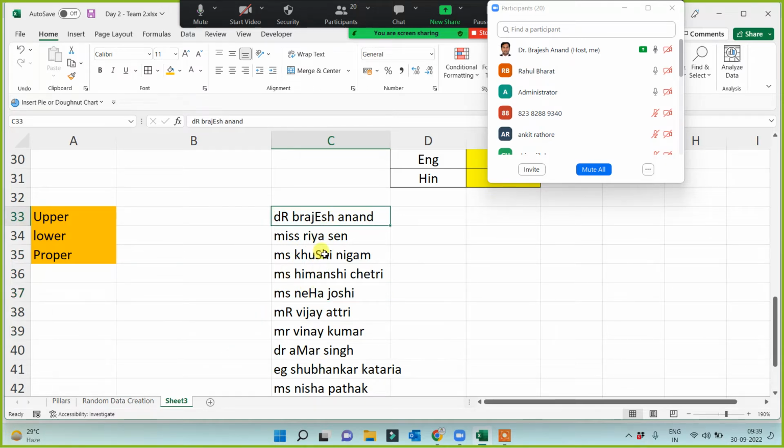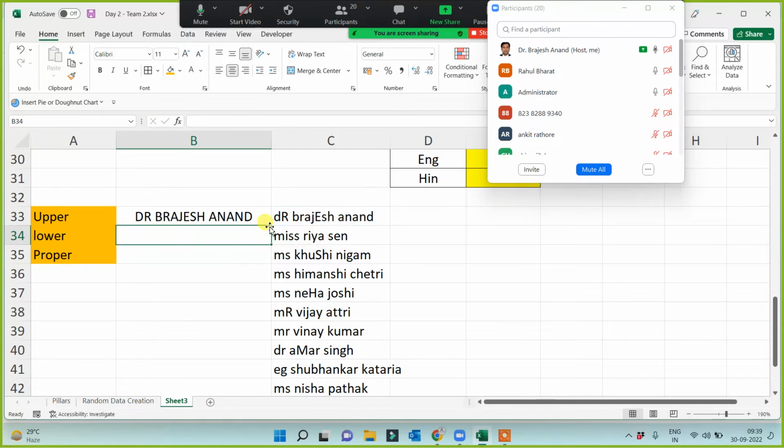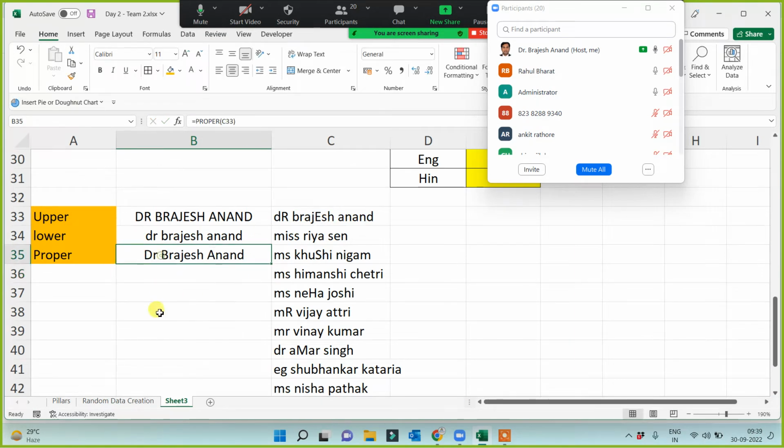For this scenario, we have three text functions which are very important. The first function is called upper. Upper means all letters are converted into capital letters. Lower means completely lowercase, that means all small letters, and proper means the first letter of each word is capital.